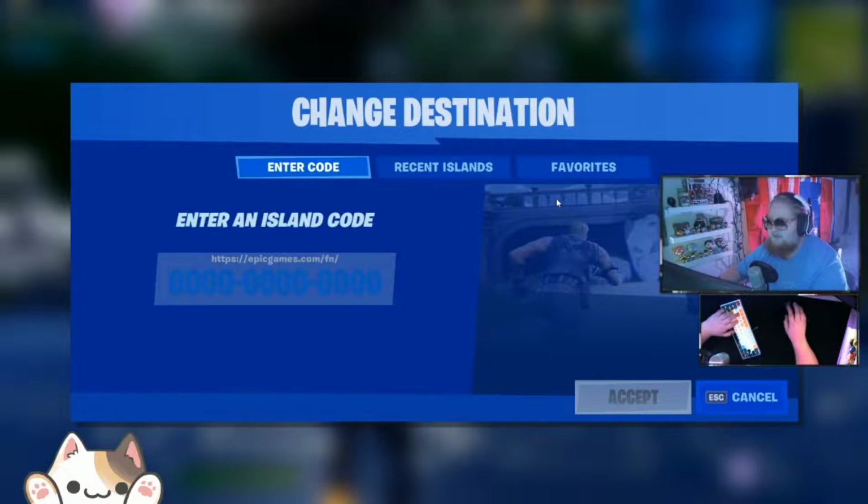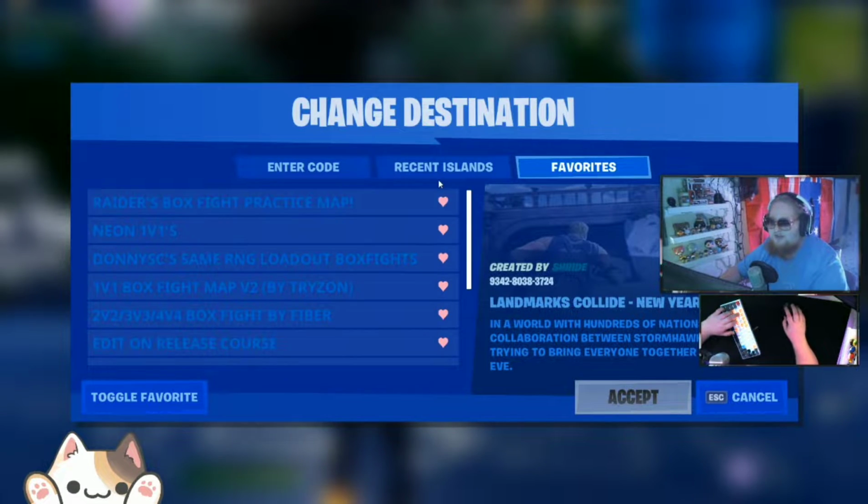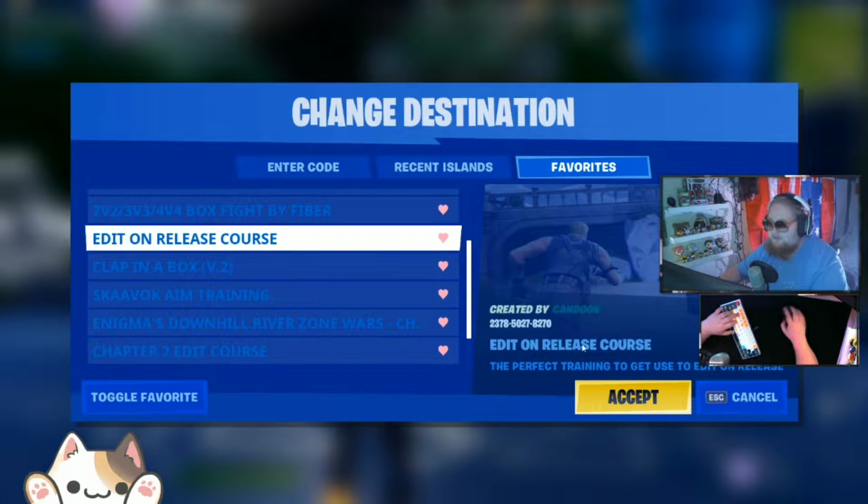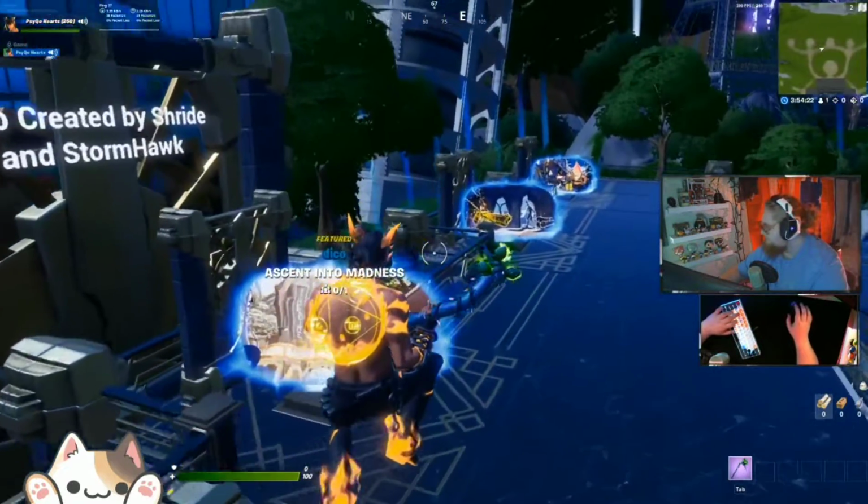You're going to get these maps, all right? You're going to get these maps and you're going to practice them. Depending on your skill level, you're either going to start with edit on release course. So here's the numbers. All these numbers will be in the description of the YouTube video. You're going to start with that one.